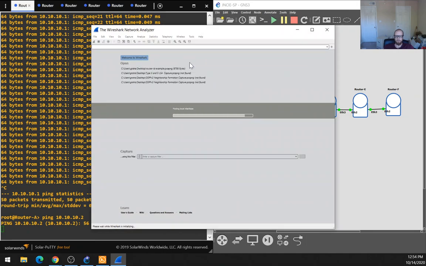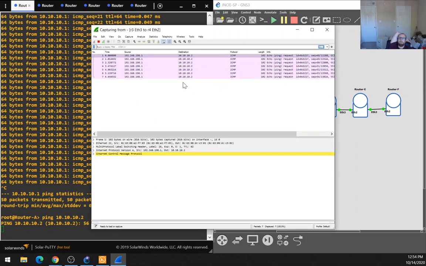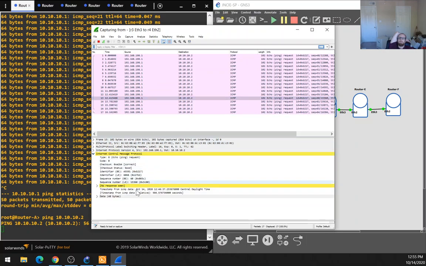Now, I wouldn't think it would go over this link. I would think it would be a different kind of traffic than ICMP. Nope, it's definitely still ICMP. That's interesting.